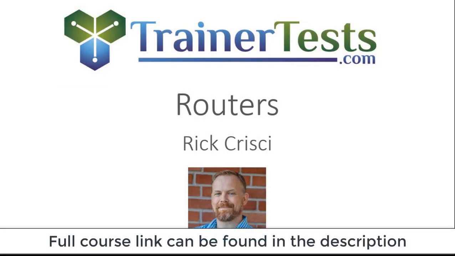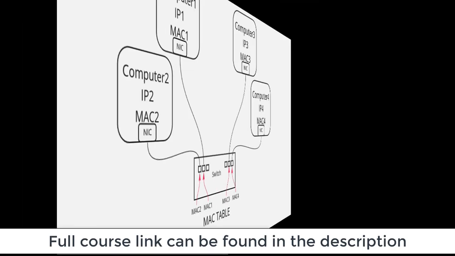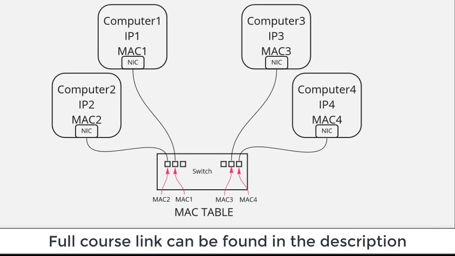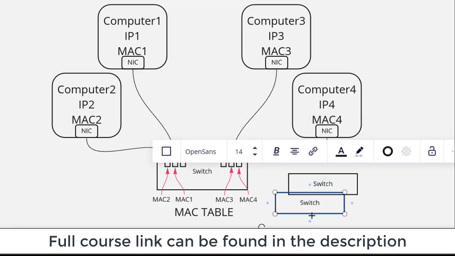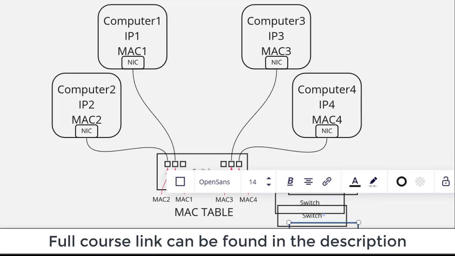In this video, we'll start to learn about routers and how they can be used to connect multiple layer 2 segments to one another. So here is our local area network, and we talked about the fact that we can have multiple switches and that we can connect multiple switches to one another. And we can do what's called daisy chaining, and we can have multiple switches that are all connected to each other. And basically, as we connect these switches to each other, they basically act as if they're one big switch.